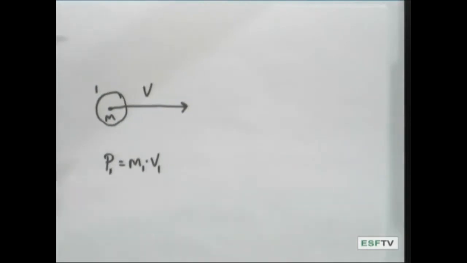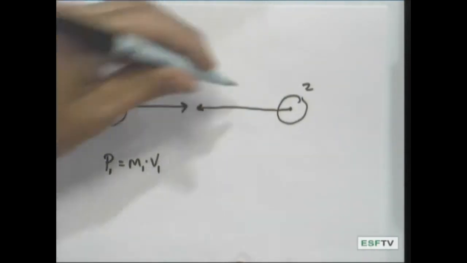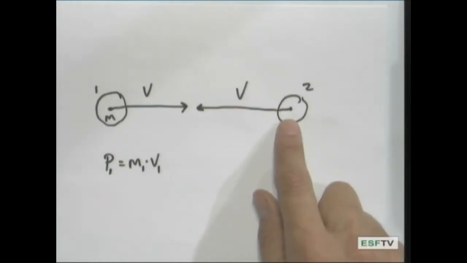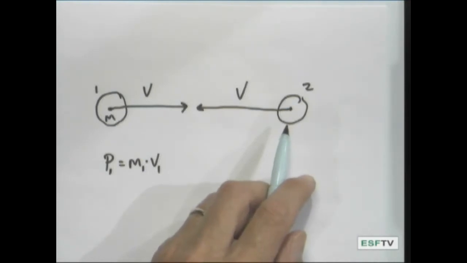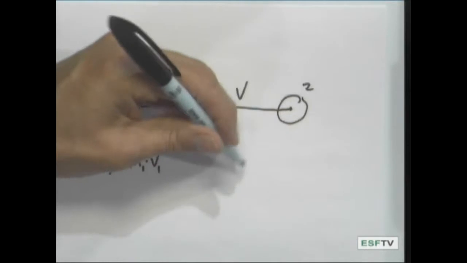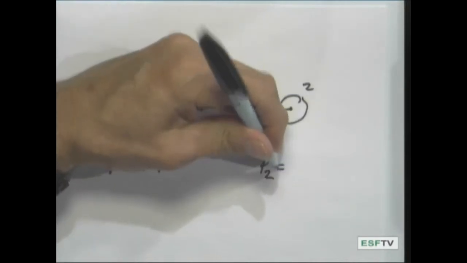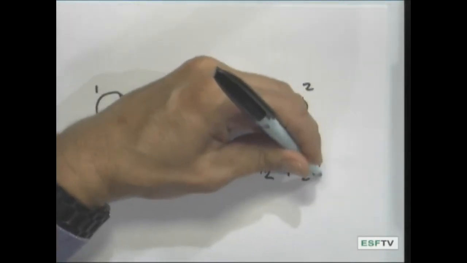All right. Now let's draw another mass, and let's just pretend that they're both equal, and we'll call this mass 2 over there, and that's moving with some velocity, which is indicated, as we said earlier, by a vector. Velocity has not only speed, but it also has direction. And so the velocity of particle 2 is going to be opposite in direction to particle 1. We can define a momentum for particle 2, and that's quite simple. Particle 2's momentum is equal to the mass of the second particle times the velocity of the second particle.